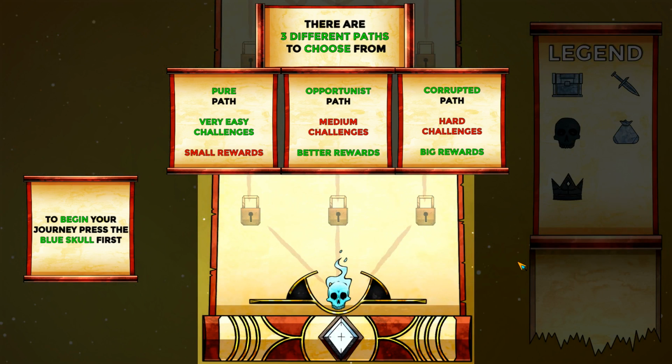When you click on this, basically it introduces you to a couple of new concepts and 1 new resource. But I'll go ahead and explain it here a little bit. When they say very easy challenges, small rewards, it doesn't really say what the reward is. The reward can be resources, of course, but it can also be the blood.